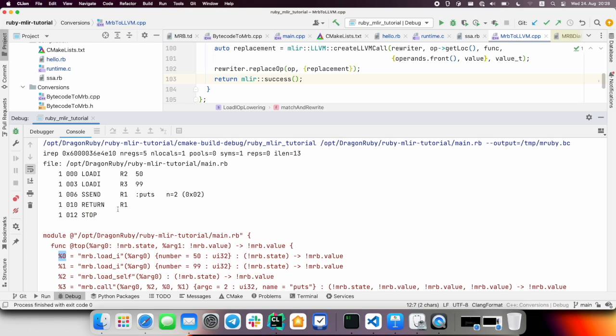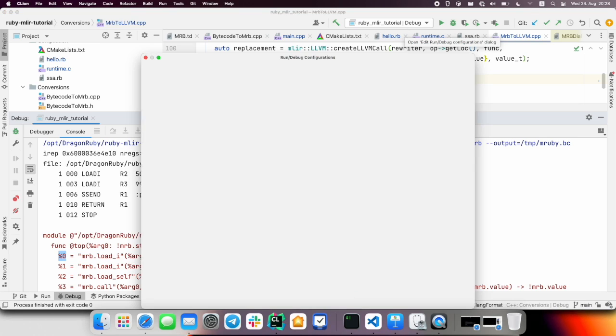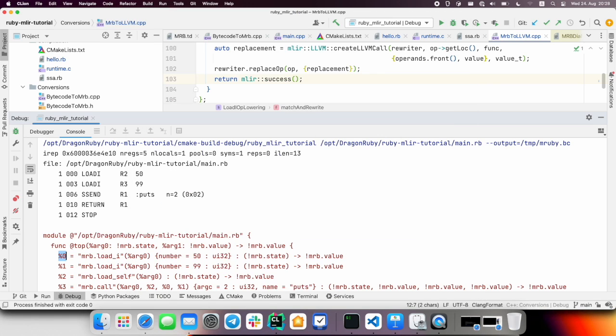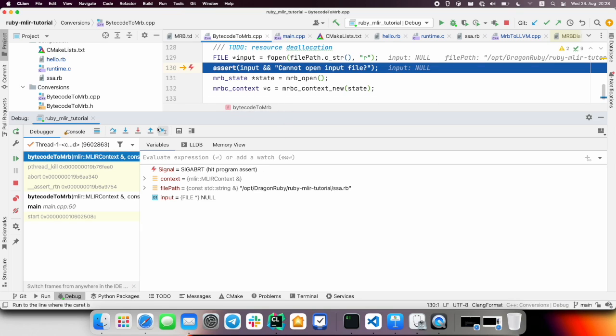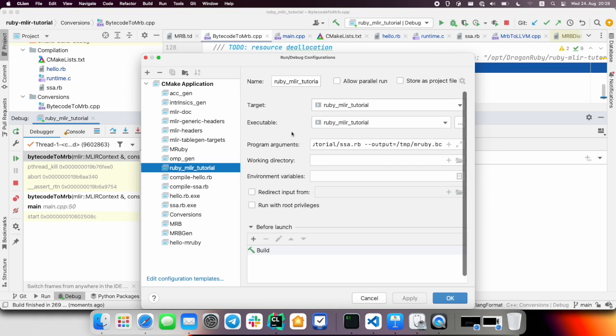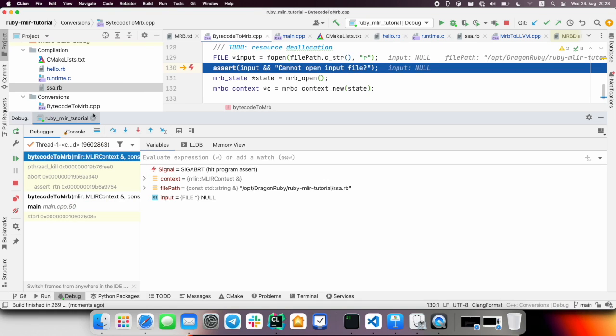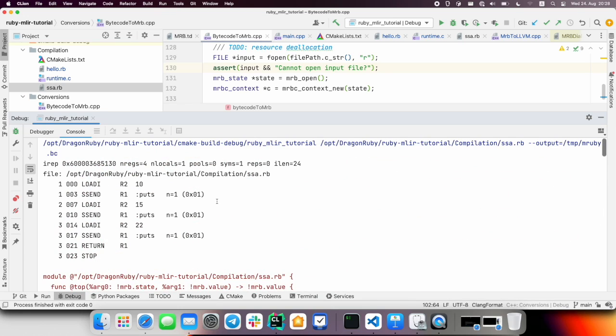Let me get another one. Yeah, so this is another example of what Ruby does: it puts 10 into register 2, then it uses it, then it overrides the register with a new value and does it again. And with MLIR or LLVM, you cannot do it because everything is in SSA form. So I had to reconstruct the SSA. There was the compiler.